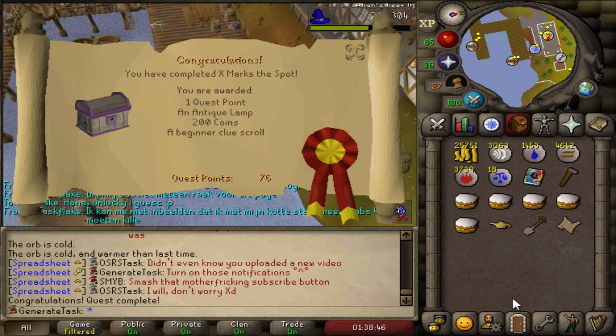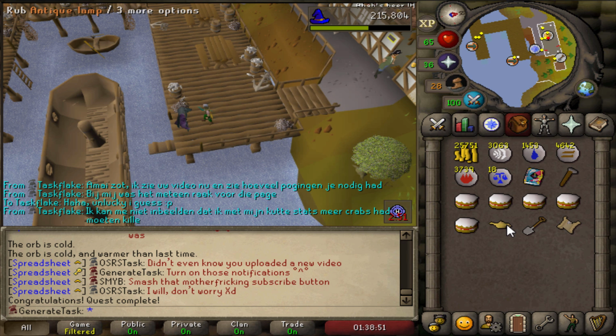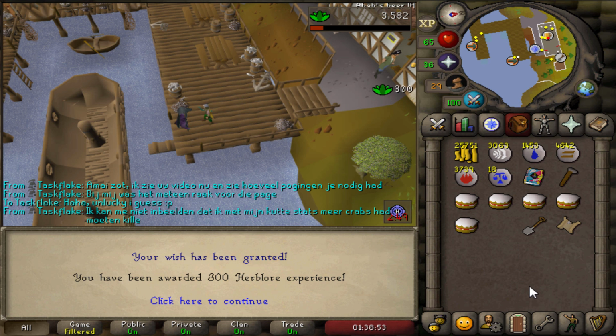And that's the final free-to-play quest done for now. X Marks the Spot completed. This leaves us at 76 quest points, so 24 more to go.